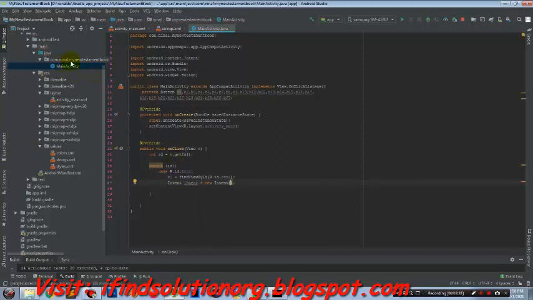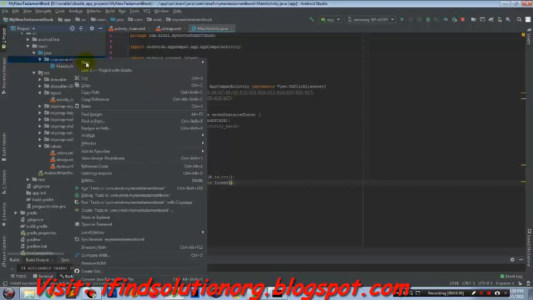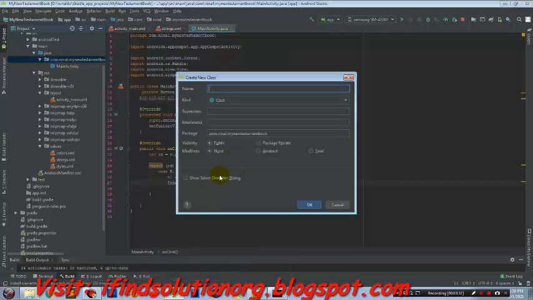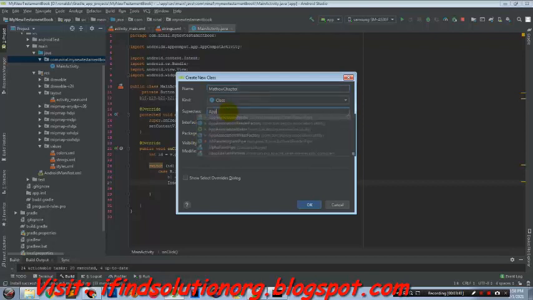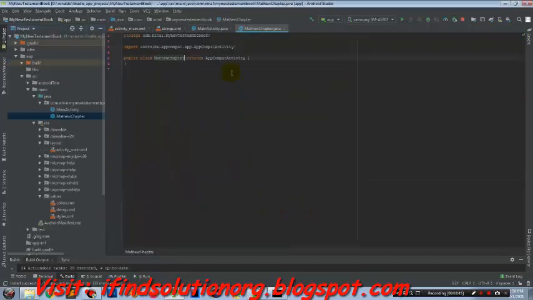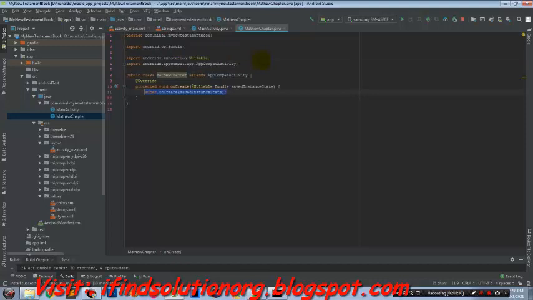So we need to create another activity. We'll just create another activity. Click Java, new class, Mateo chapter. The superclass will be AppCompatActivity, and click OK. Override the onCreate method.